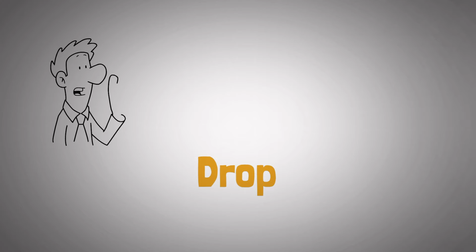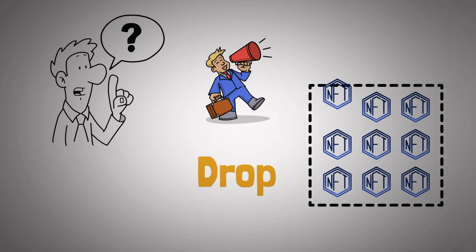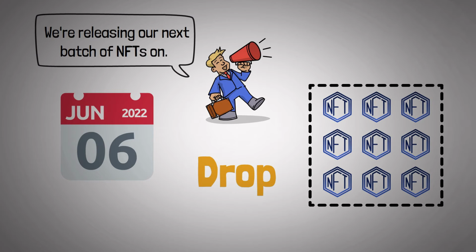While you won't be able to physically drop your NFT, for obvious reasons, NFTs can be dropped digitally, but maybe not in the way you think. A drop, in the NFT space, is how we refer to the act of a project releasing more NFTs within a collection. If your favorite NFT project announces that their next drop is happening Monday, June the 6th, it means that on that date, they will be releasing their next batch of NFTs.